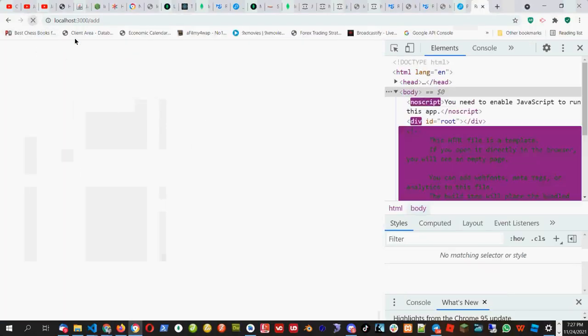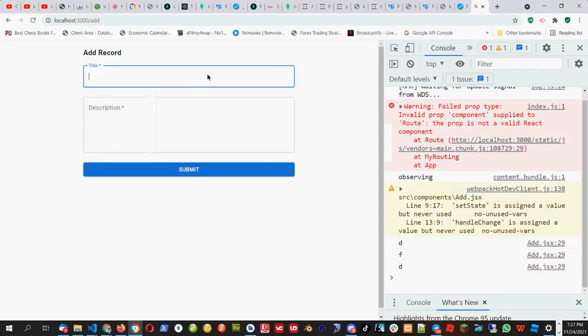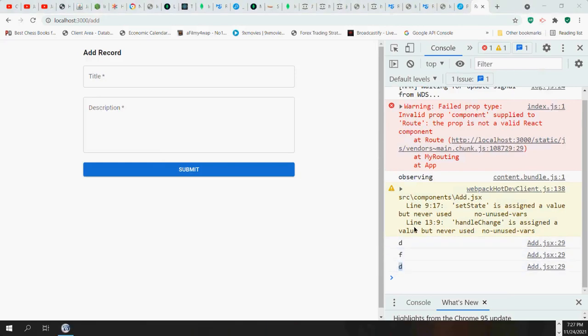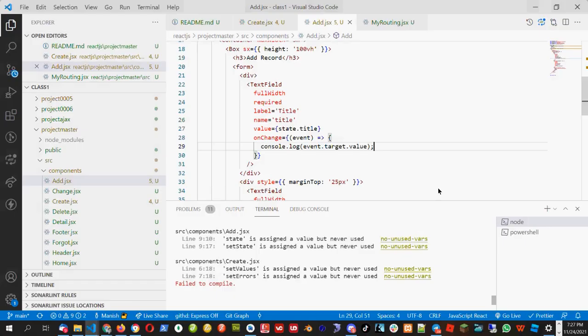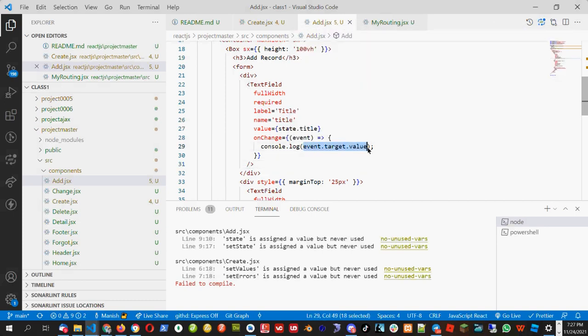Now if I go here and try to change something, you will see I'm getting the updated value here in the console. That means whatever the user is putting in the text field, we are getting it with this event.target.value.